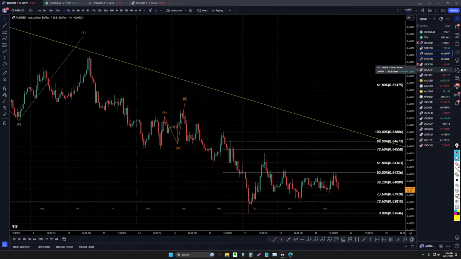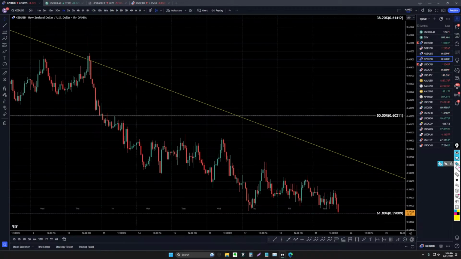Aussie dollar has been very weak anyways, so going short on the Aussie dollar has been a good choice over the last few weeks. 1, 2, 3 waves up and impulse down. Seems like it should keep going down. Seems like we should continue to look for shorts. Kiwi dollar has already been going down. It's been very weak anyways, but it kind of looks like it could not respect this level and keep going.